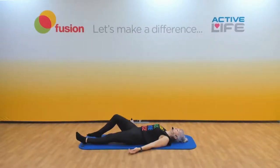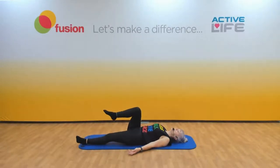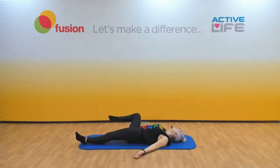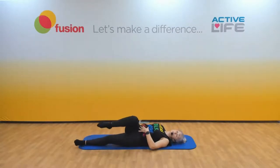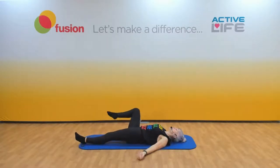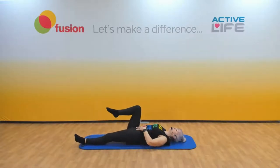Pop the arms down by your side. Straighten that bent leg, toe to ceiling. Bend it, straighten it onto the floor. Bend it again and straighten it. Now bend it again, and then just slowly rock that bent knee over and out. Draw your tummy muscles in tight — pull it in. You don't have to go far.